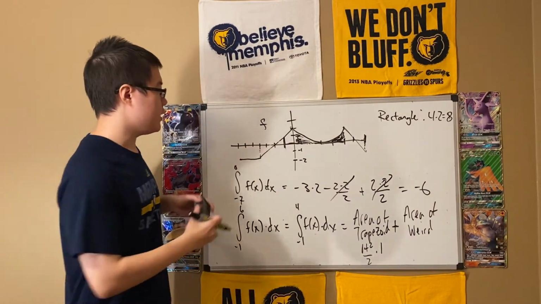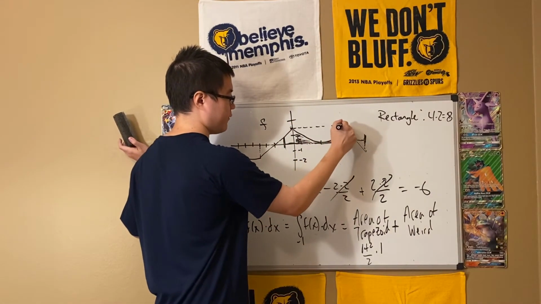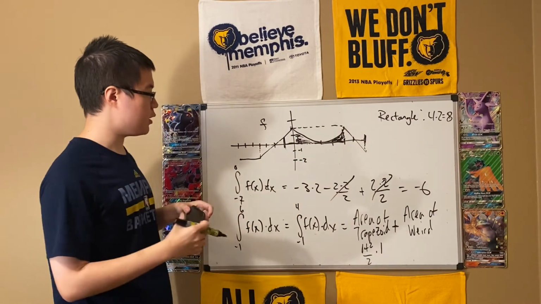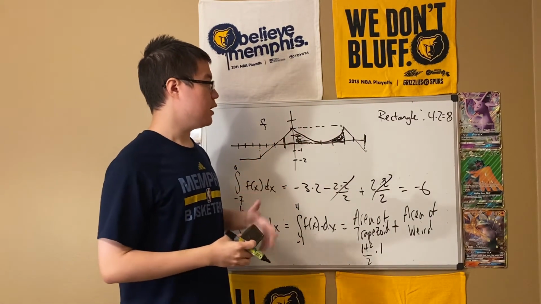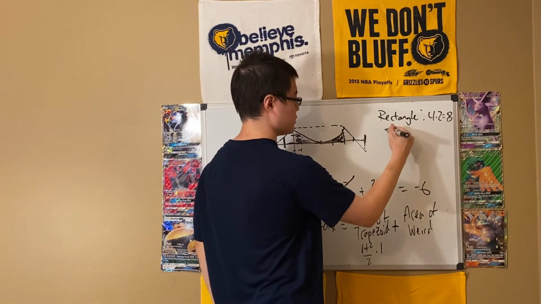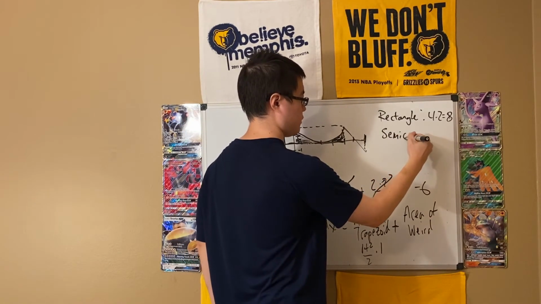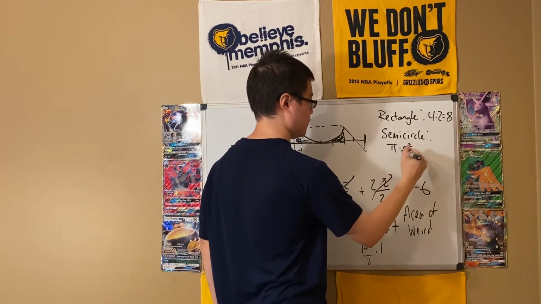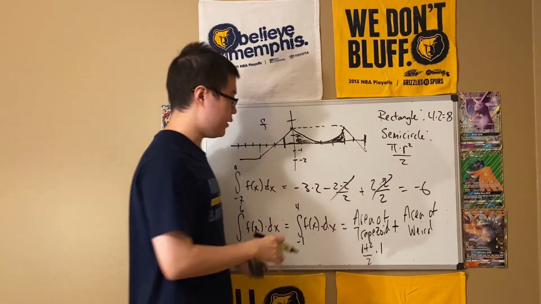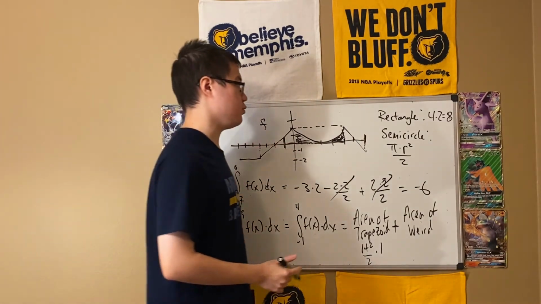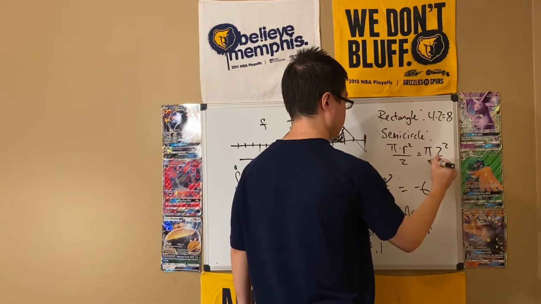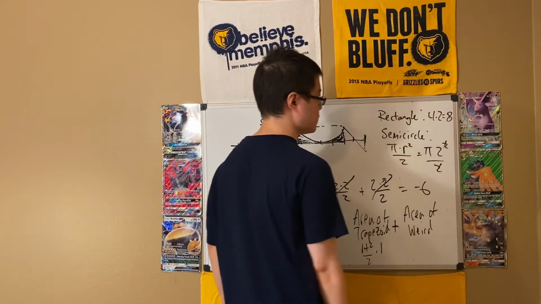And then what's the area of this semicircle? Again, we're finding the area of this rectangle, and we're going to subtract off this area right here, and we're going to end up with what we want. This semicircle has area pi r squared divided by 2, just like before. In this case, what is r? The r is 2. So it's going to be pi 2 squared divided by 2. These 2's cancel, so it looks like it's just 2 pi.